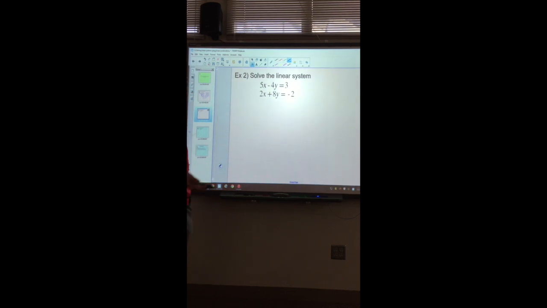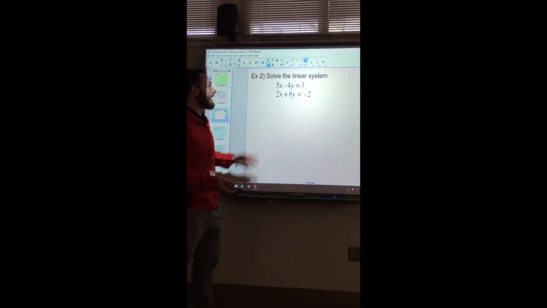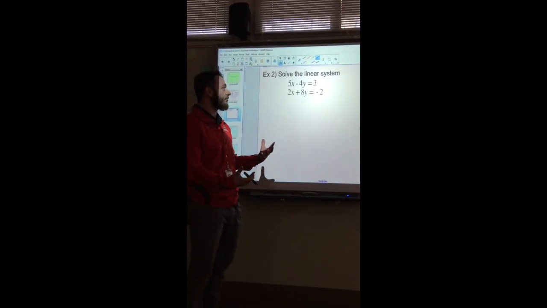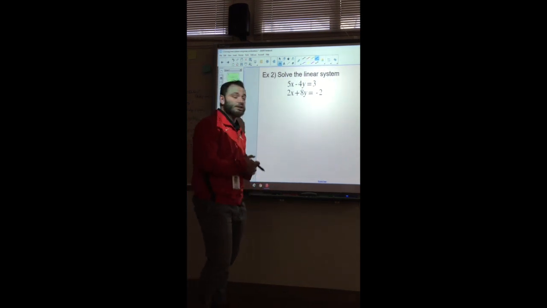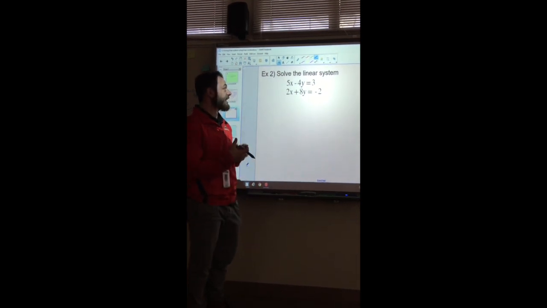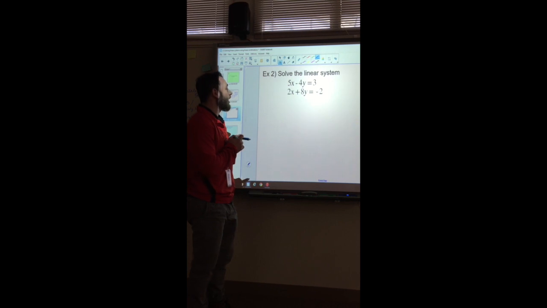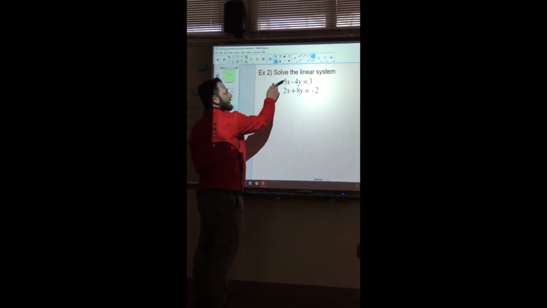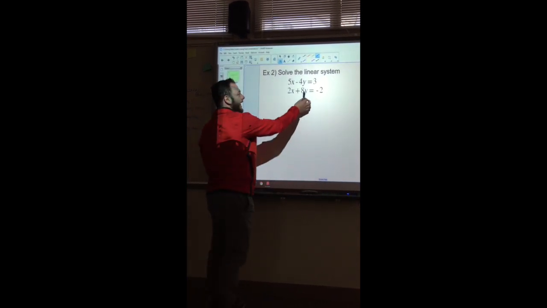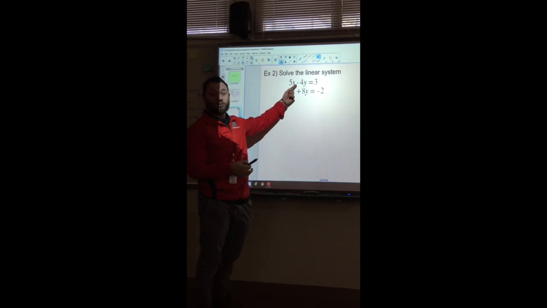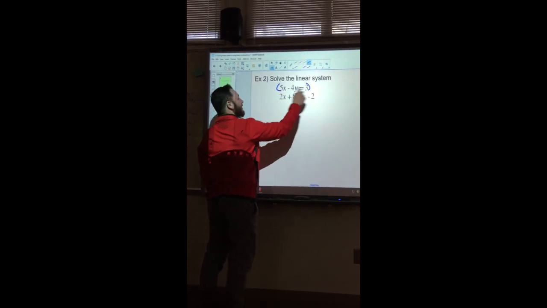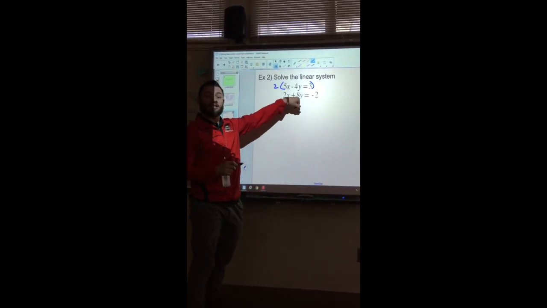Now we're going to do something very similar, where we could do substitution and solve for y or solve for x, or we can multiply by something to get these two things similar so that we can cancel out one of these variables. That's the biggest thing with this section, we're trying to cancel out one of these x's or y's. If we look at 2x and 5x, they're not really multiples of each other, so we're going to move to the next variable. 8y and negative 4y, those are multiples. So we can multiply negative 4 by 2, so we'd actually multiply this whole thing by 2 to get it so that it's at 8y.